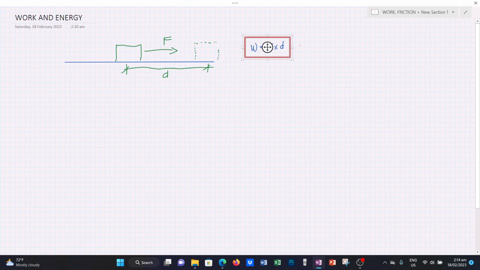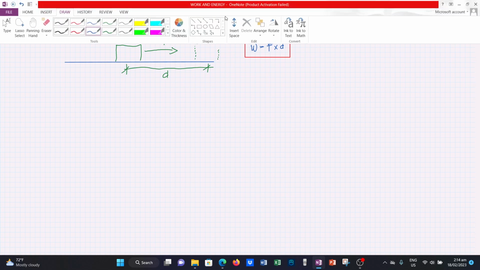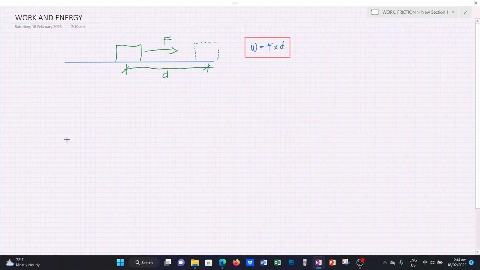Pero, class, tatandaan nyo na yung force na yan dapat is the same direction as yung distance nyo. So, kung horizontal yan, dapat yung force na in-exert nyo is horizontal din. Bakit ko ba in-explain sa inyo yun? Kasi, halimbawa, flat surface, di ba? Yung object nyo, nahihilahin nyo, halimbawa, maliit lang. Siyempre, nakatayo ka kung hihilahin mo yan, di ba?